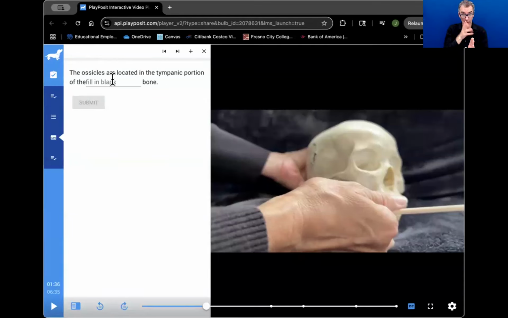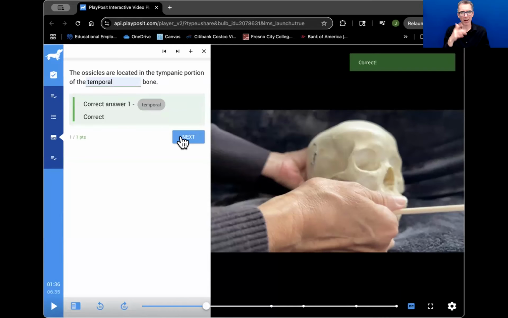Here's a fill in the blank. What I found is that if you've done it before, and I've done it a few times, it remembers what my answer is here. But if students don't have the opportunity to retry, like maybe they can go back in the video, but they only get one attempt at this, they wouldn't see their answer, right? Because they wouldn't get an ability to do it again.